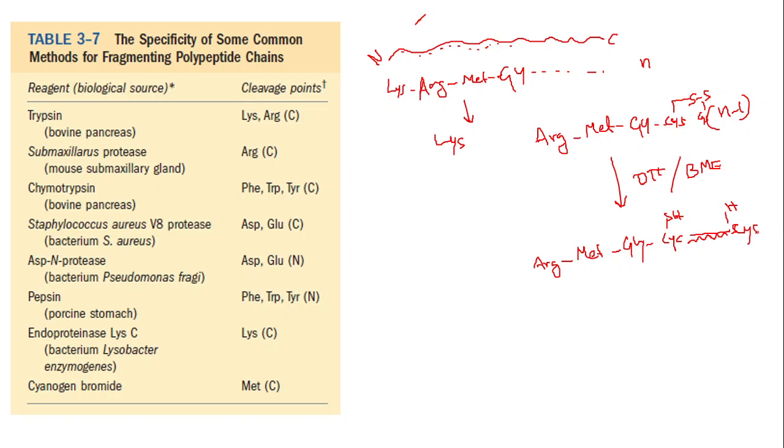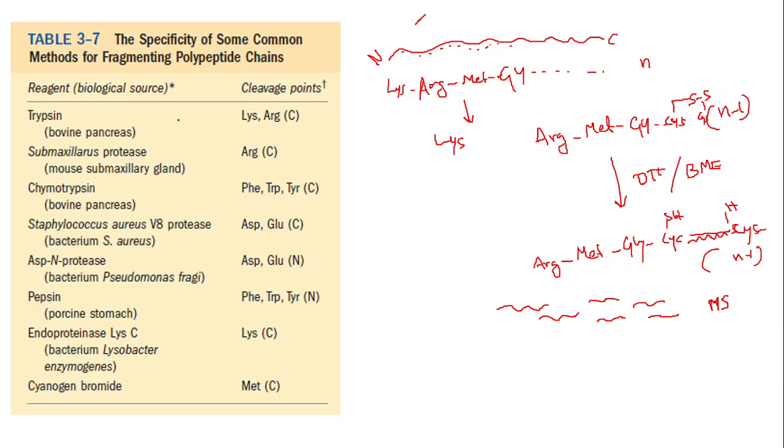Next, we treat this with enzymes, these proteases, which then break up this long chain into smaller chains. These are some of the enzymes. So we break this up into smaller peptides, and then we identify the smaller peptides using mass spec, and then tell what the arrangement of the peptides is, which we'll come to in a moment.